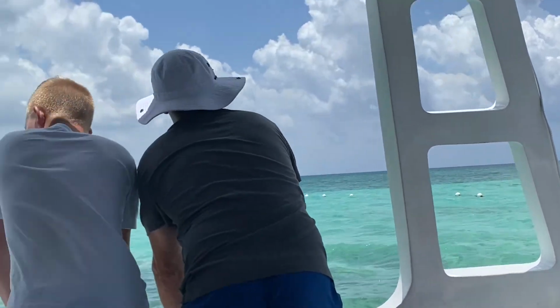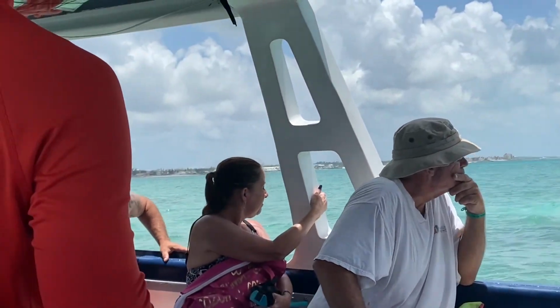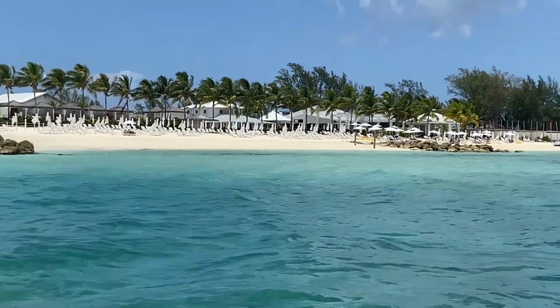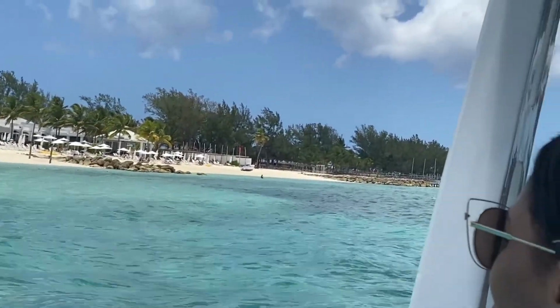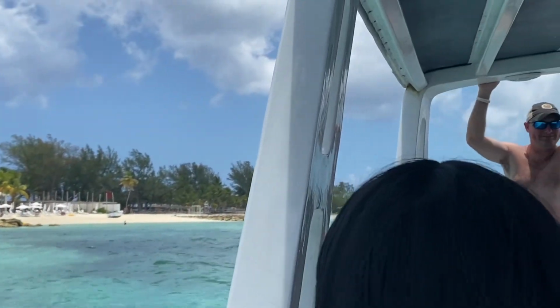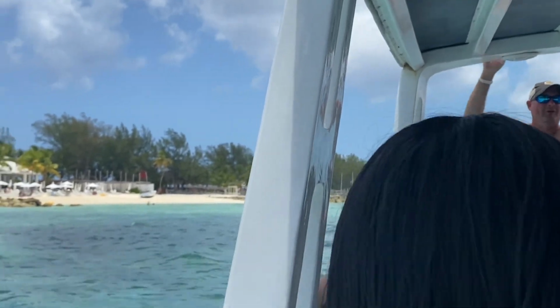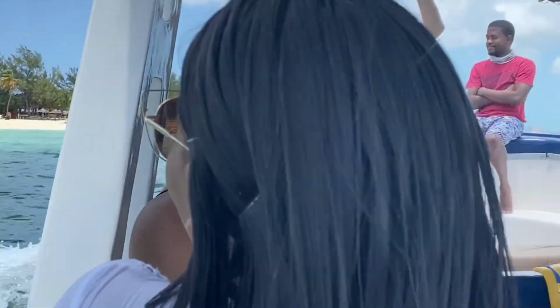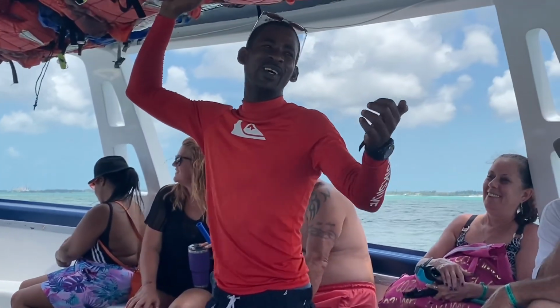The turtles like the seagrass. They eat the seagrass. We got, as you can see, we got a lot of seagrass and we got a lot of turtles. They came up and gave me a kiss. Hey, I'm serious. We got you on camera. Sweet. Don't pull it anymore. Can I get it for you? Oh, no, TikTok. TikTok. Hey, I sit down and watch TikTok all night.